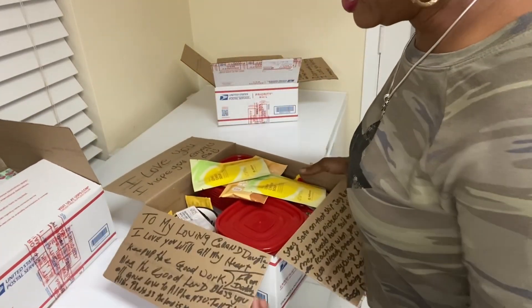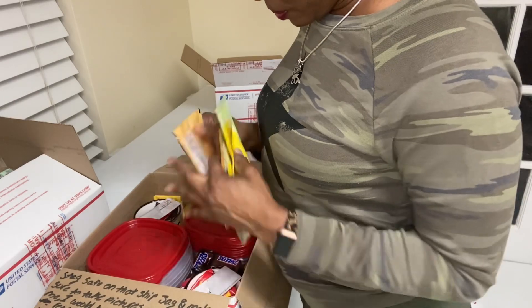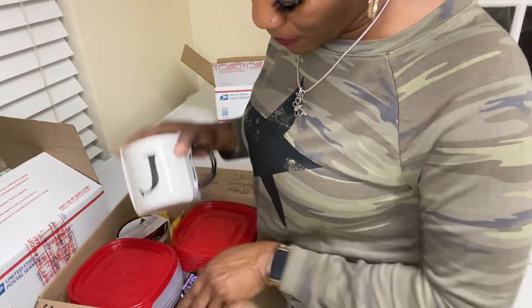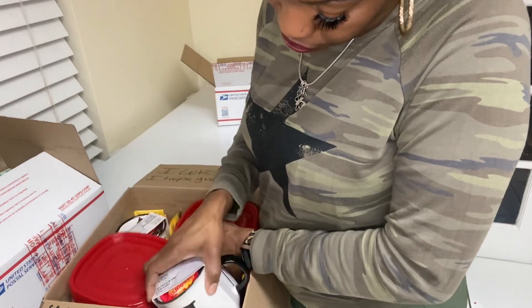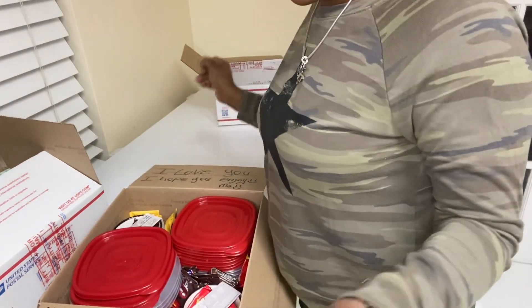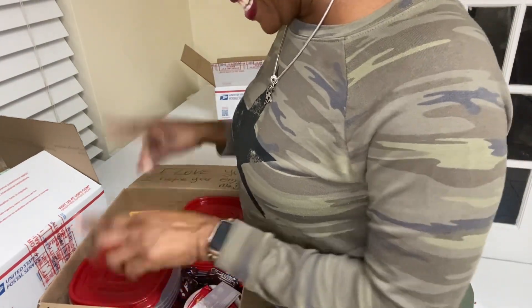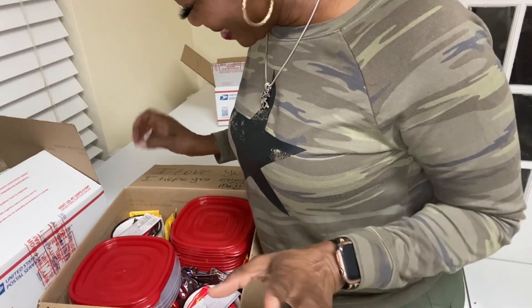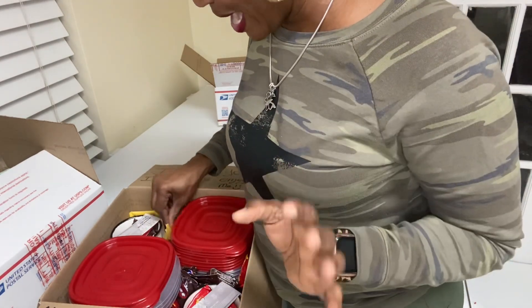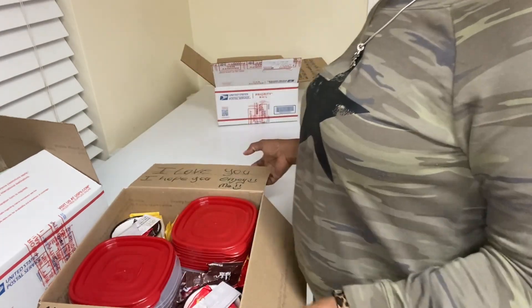Box number two — I have bras that I'm putting in the box. She asked for plasticware and candy and mugs with her initial on it. She didn't ask for mugs with her initial, but I just chose to do that. Actually, my oldest son Trey went and bought those cups. I'm so proud of him because he was very caring — he got everything that she needed. She needed some lemon tea and he got those, he got everything she asked for. He bought a bag of candies and dumped it in the boxes.